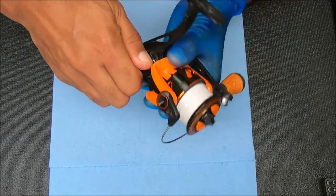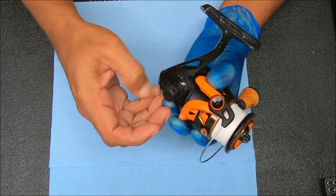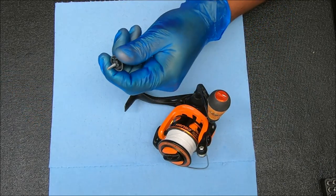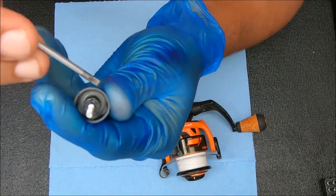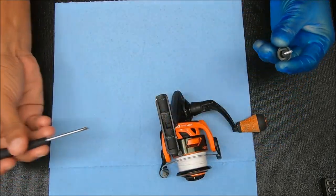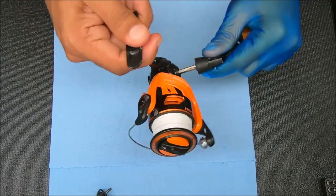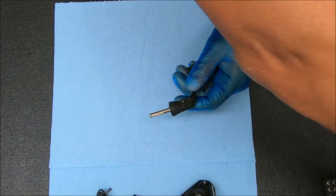To take the handle off, you're going to unscrew this right here. There's a little lock washer on there — it didn't come out and I'm not going to take it off, but I will show you where it is. It's that black piece right there. It spins around and when you screw back in, it'll just find its way inside the housing for the main gear hole, so you don't have to worry too much about it not fitting.